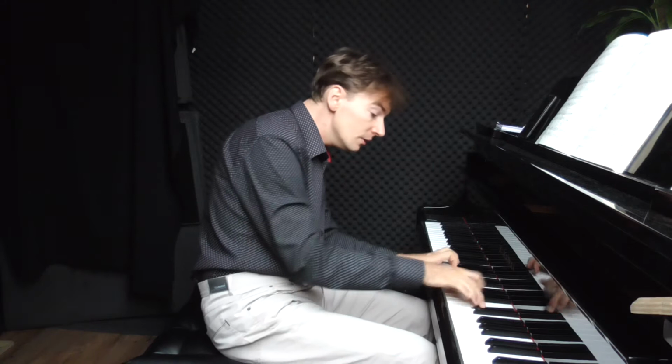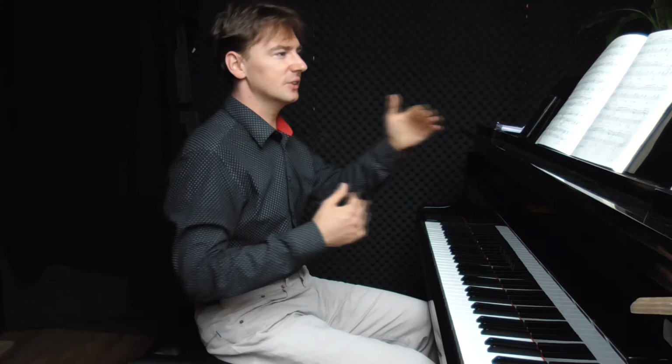Another thing we have here is the forte piano. This is very easy to catch. We have the one phrase very loud and then one phrase very piano, pianissimo. But before we focus on this, I want to try some other tempi. Well, this.